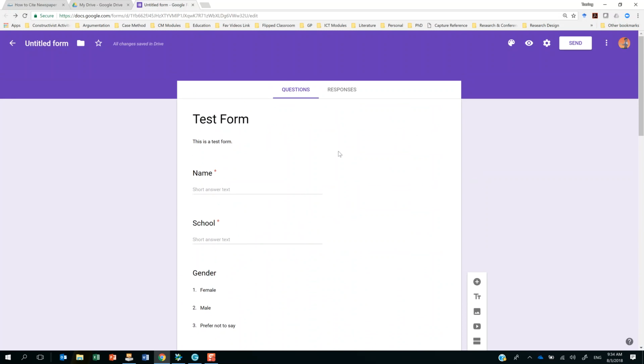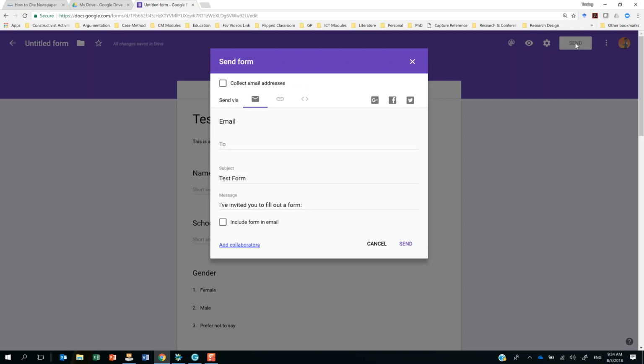Right, so after you create a form, usually what you do is you click the send button, okay. So you have different ways of sending a form. If you have an email list, you can just paste them there and send them to their respective email addresses. You can write a brief note here, and then you can include the form. You have a choice of either sending it as a link, or you can include the form in the email.